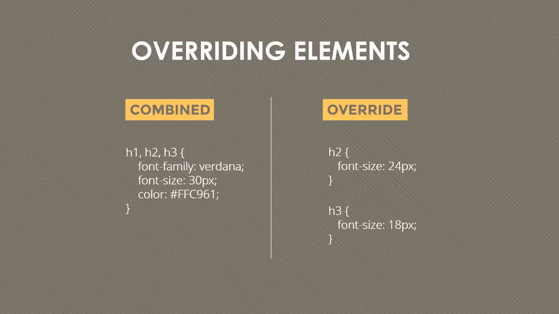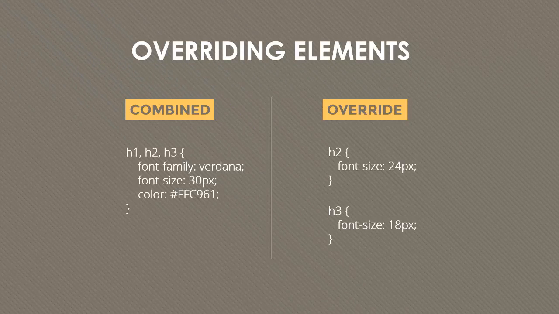So let's say that you want your H1 tag to be the font size of 30, but you want the H2 to be 24, and let's say the H3 to be 18 pixels. So all you need to do is override that. To override that, add the font size property and then that value, which is the actual size you want, and then voila, right? Your style sheet will tell the browser to adjust those headers with the new sizes, right? Again, that's the magic of cascading. There's no need to redefine these repeating factors when you can just add only the ones that are different.